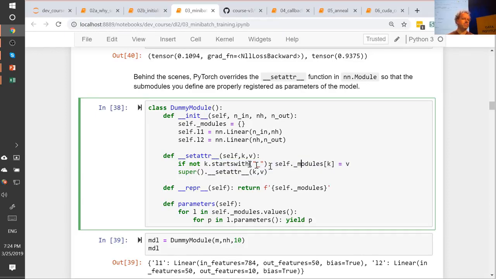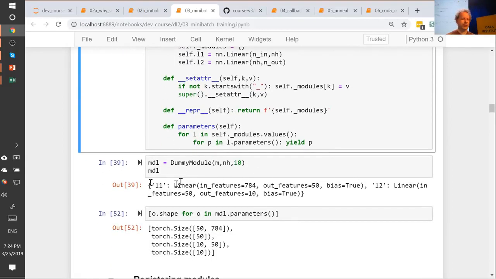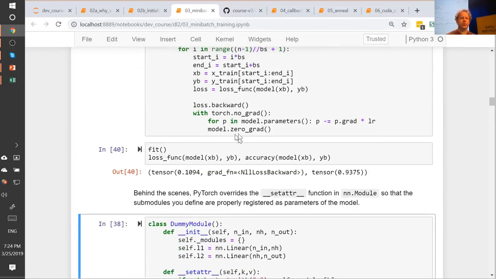That's it, right? And then after you've done that, do whatever the superclass does when it sets attributes. And in this case, the superclass is object. If you don't say what it is, then it's just the Python highest level object. So now we have something that has all of the stuff we need to do this refactoring.